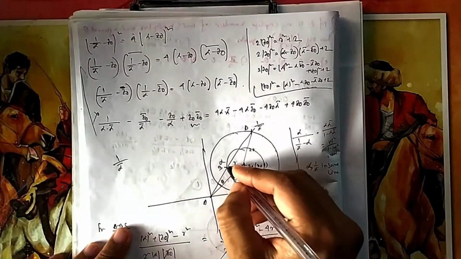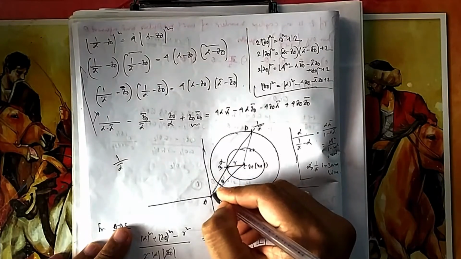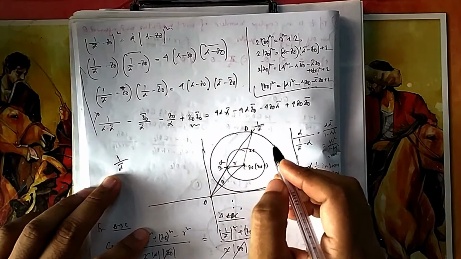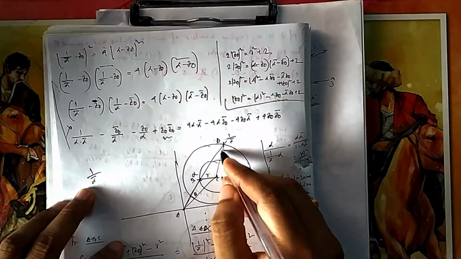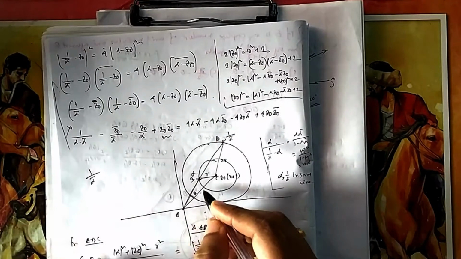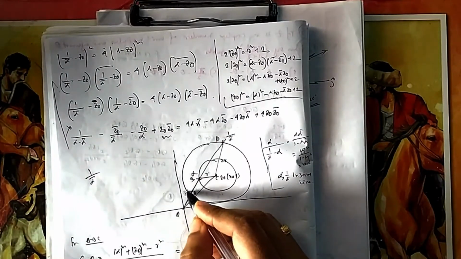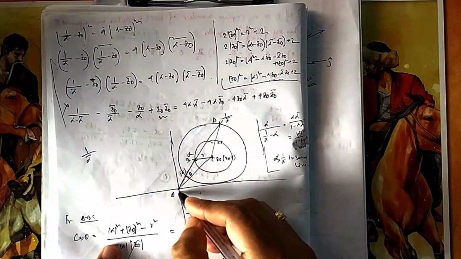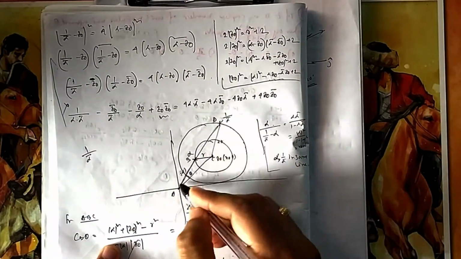Whether it is on the same line, suppose this is alpha, so this is your alpha from 0 if you connect. So where is your 1 by alpha bar? It can be anywhere in the circle. So to know this, whether it is on the same line, if it is, then we can do something because cos theta will involve mod alpha square. Mod alpha is this one. I need to find mod alpha. Okay. Because I can calculate cos theta here, I can calculate cos theta from here also.